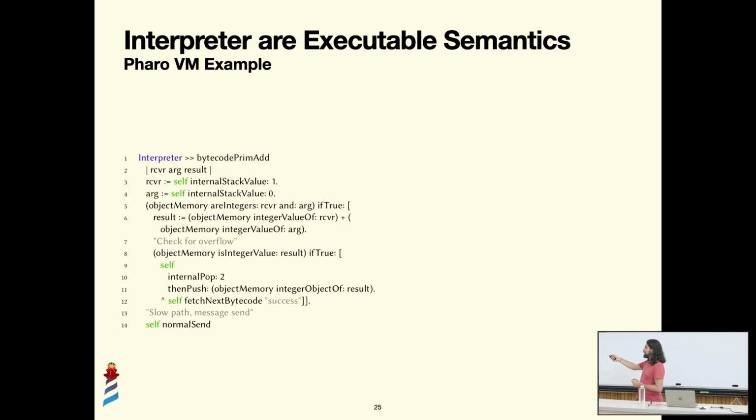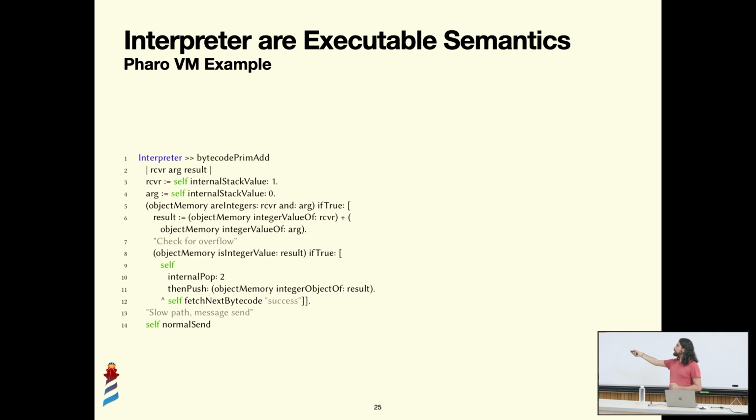This is C. This is Smalltalk code that has C semantics. So we don't have infinite numbers; we have numbers that overflow. It looks like Pharo, but it is C. If you want to handle the overflow and create a big integer with a boxed representation, you have to manage it yourself.